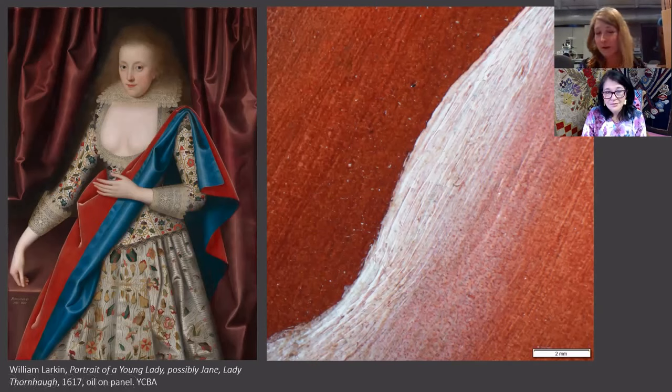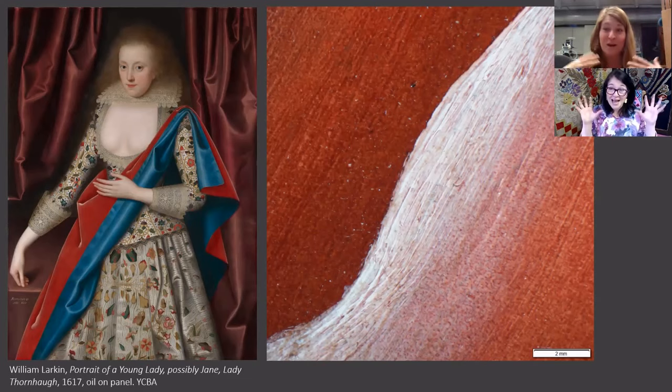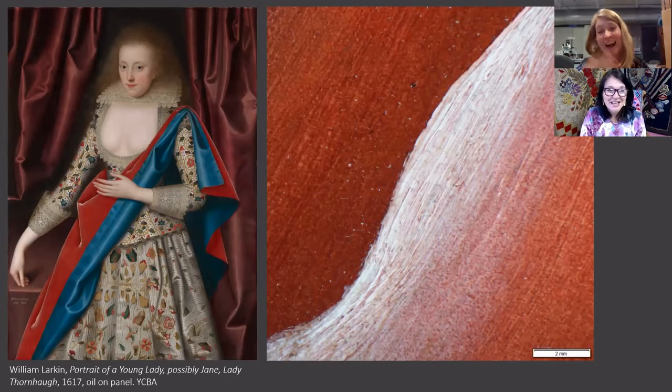William Larkin is a name known very well to us now. There's a group of people called Followers of William Larkin. For many, many years, he was known as the Curtain Master because his name wasn't known. It hadn't emerged from archives. The great irony, of course, is that he probably didn't paint his own curtains, but he knew how to. But no, I mean, certainly his studio produced these amazing textiles and often these incredibly crazy, intricate, crisp curtains.